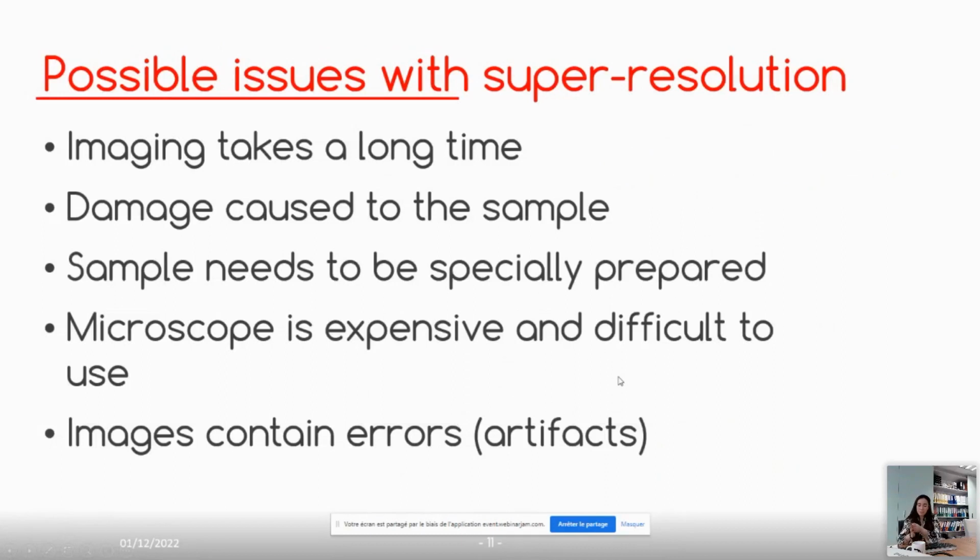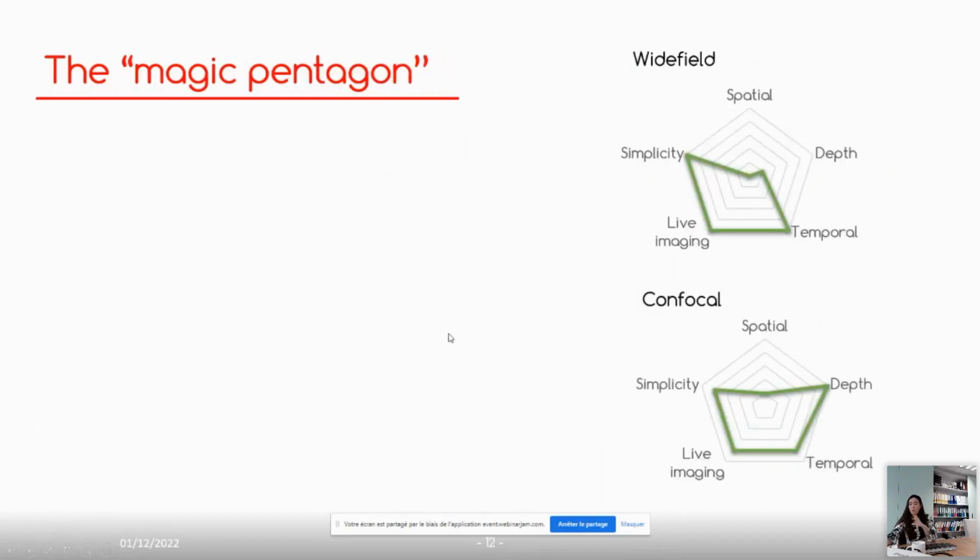And importantly, in any case, like with any type of imaging, we can be prone to artifacts. Some techniques more than others, some techniques differently than others, but these are all issues that we need to keep in mind when we understand what we're about to talk about next. So we're going to summarize some of these things in a pentagon diagram, and these are going to be the 5 points that we consider.